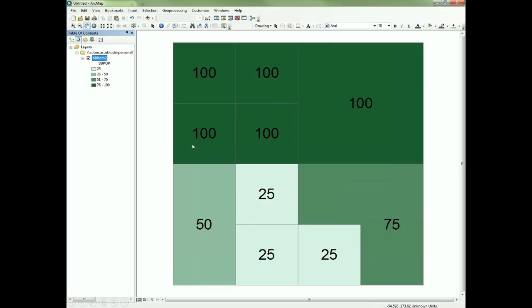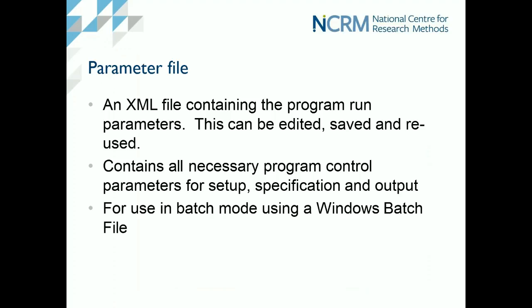These are the zones with 100 people. We've basically got a more densely populated area at the top left here, a more sparsely populated area. Actually, the population density may be very similar at the level of the quadrants of this map. There's 100 people here, there's 400 up in that top corner, but the detail distribution differs. And our goal here might be, can we split this up in a way that gives us output areas with, say, as near as we can 300 people in each of the output tracts? That might be our goal. Therefore, that's the way that we're going to set up this run and actually try and operate it.